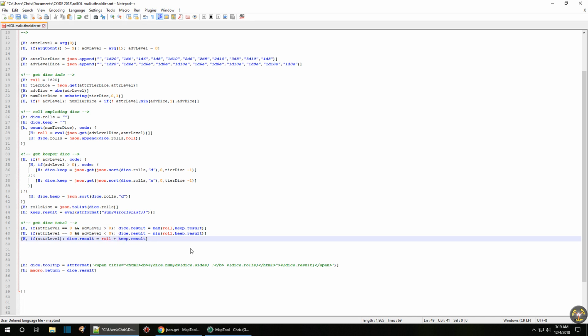Okay. All right, now for the output. So we're gonna create a tooltip. Actually, it's not an actual output. It's a tooltip.